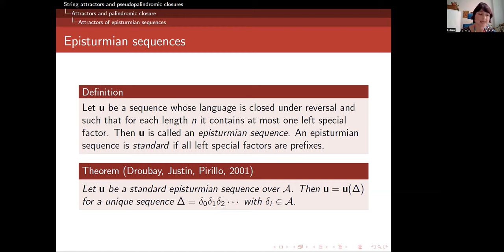And yes, I could see that I am able to obtain attractors of minimum size. And then I could also see that it's not difficult to generalize the results to all factors of Sturmian sequences. And again, then there was just a fluent step to go further to episturmian sequences by the same techniques. So let me now present those results.